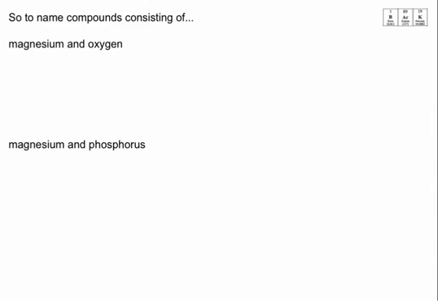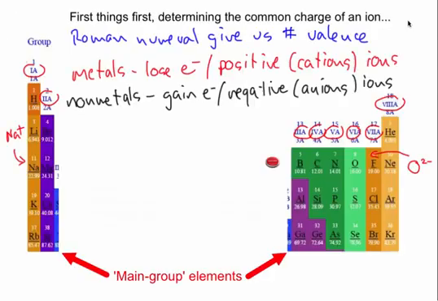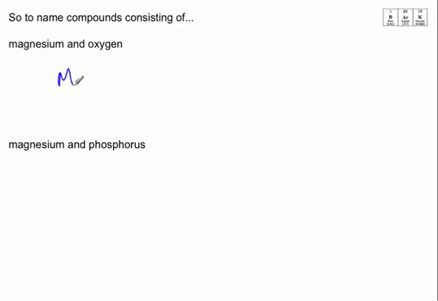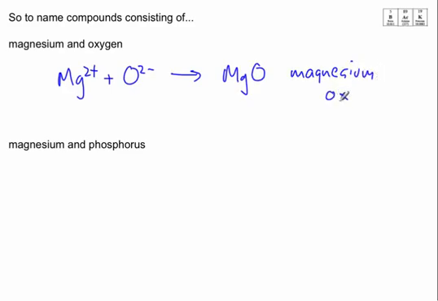Okay, so we're going to put together some compounds now and write the formula and the name. So a compound consisting of magnesium and oxygen. Well, let's quickly go back to our periodic table. So here's magnesium, group 2. 2 valence electrons. It's going to lose both of them because it's a metal, so that becomes an Mg2+ ion. Oxygen we already looked at. It's going to form an O2- anion. So we have Mg2+ and we have O2-. We want to put those together to obey the zero-sum rule. 2+ and 2- equals 0, so we only need one of each. So there's the formula and the name, metal, followed by the non-metal ending in "ide." So magnesium oxide. So there's the formula.